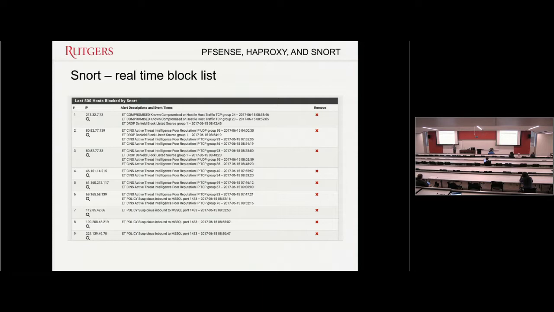We actually have pass lists where we look at different traffic and say, if it's Rutgers traffic, it's kind of okay, not always okay, and you can do different things like that in the config and set up different networks that you want to trust out of the box, other ones that you want to apply certain different rules to, and what have you. So you just got to spend a little bit of time to configure it.